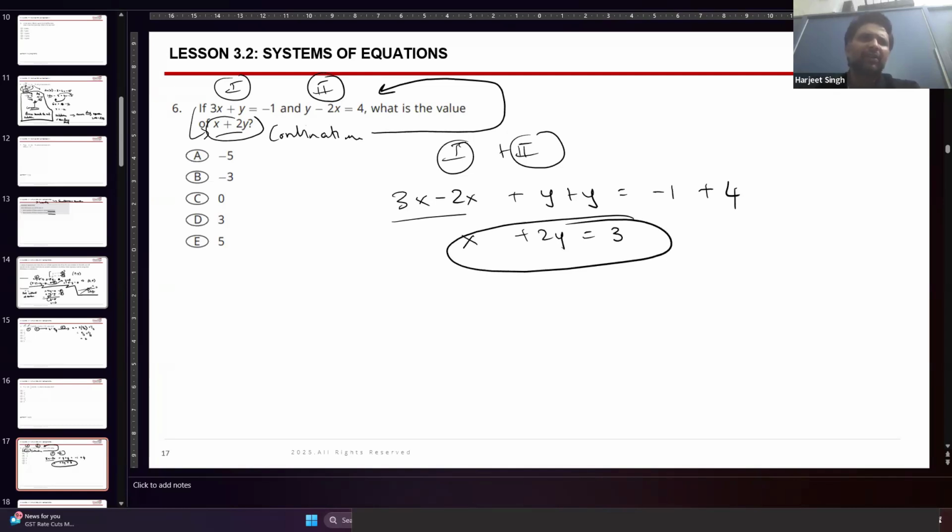So as you can see, so quick. So x plus 2y equal to 3. So this is the right choice. The longer method is to solve simultaneously, then find x and y. So we don't have so much time to do that. Okay. So identify the question type: if the question stem asks for a combination of two variables, that means generally this can be set up by combining 1 and 2 instead of solving for x and y.